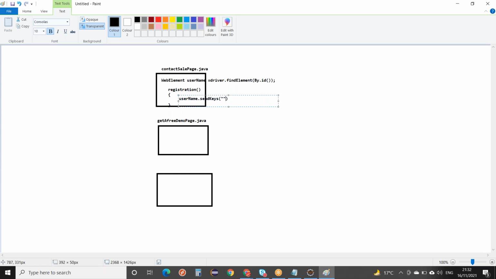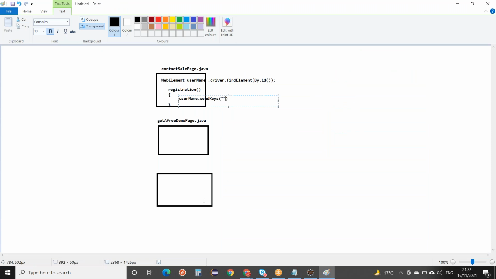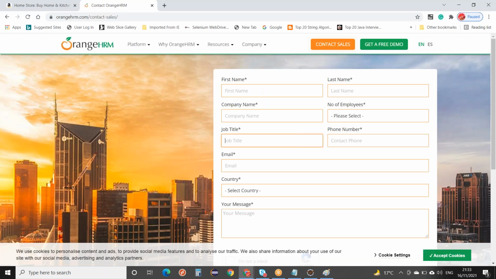You can write one method for first name, or one method for two or three input boxes together; it depends on your application and it is your choice. For one element also you can write a method individually. Here registration has some logic, so I am writing it in that way, using username dot send keys, last name dot send keys, and so on.